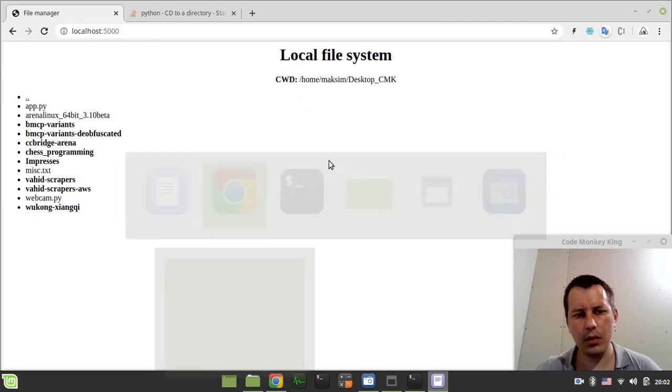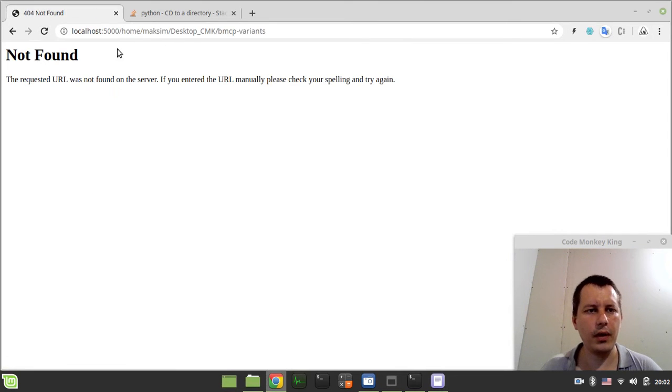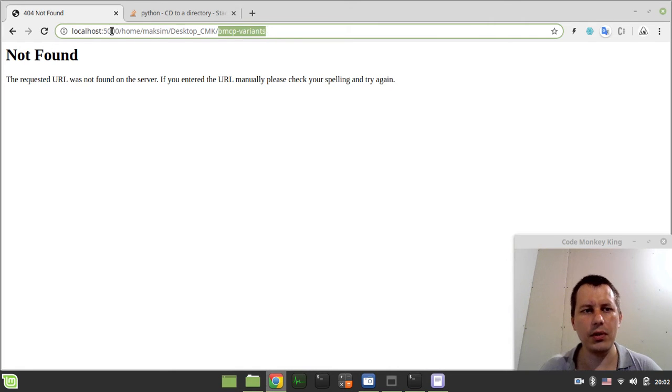So it's not going to be working yet because we didn't specify the path, but here the path has been changed, so we need to switch to the BMCP variant. So this is the actual path to change directory to.